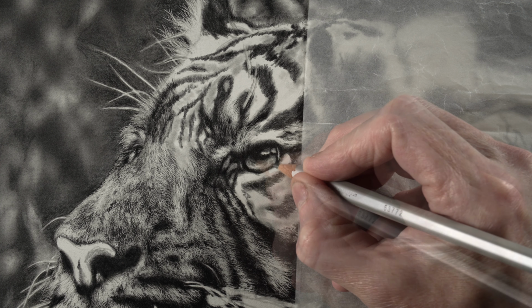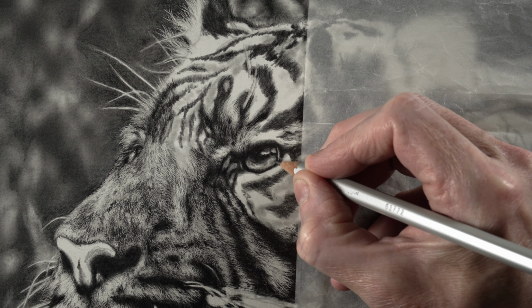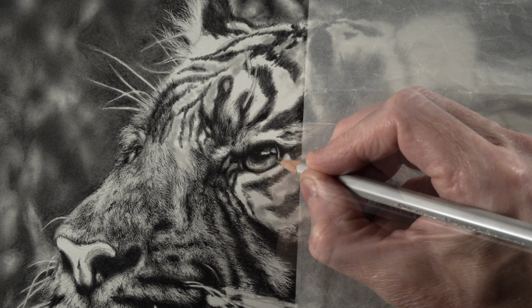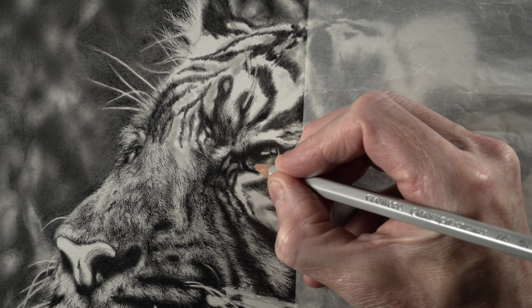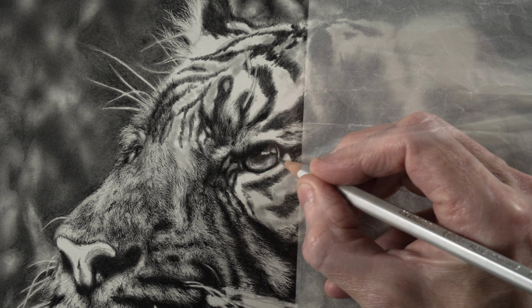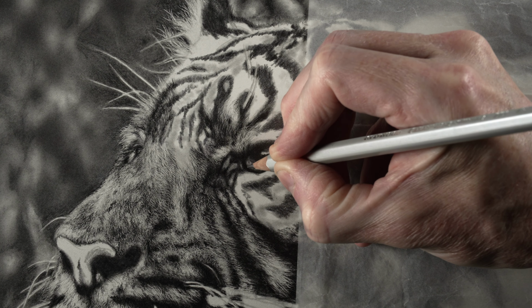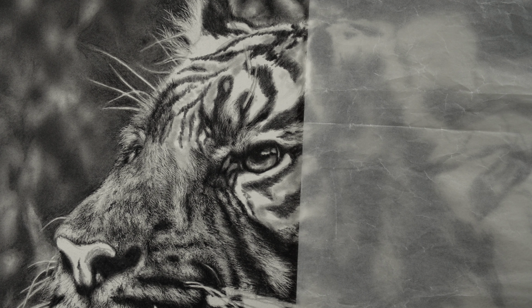With each step the level of detail increases, and things like fine patterns and striations which are found within the eye are slowly added. Also, as I've just said, this pencil can be used to manipulate a darker tone simply by working through it. Whether this is to subtly and precisely blend out an edge or create some finer darker detail.